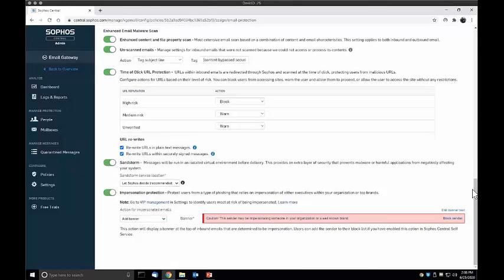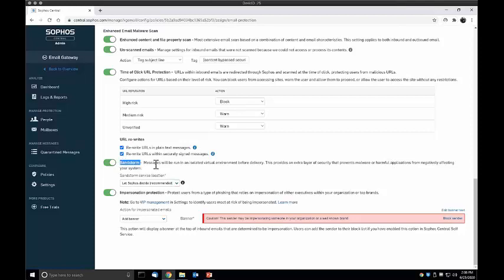Coming down here, we have time-of-click protection. So this is URL rewrite, meaning we check things twice to prevent delay attacks. When somebody gets an email, obviously it's very web rich, so a lot of URLs in there. During the time it was sent and received by us, we inspect it. Now every time the user clicks on a URL that's passed to us, we check it again, just in case there's some kind of delay attack. So based on the risk or reputation, we can block it, we can warn, and things like that.